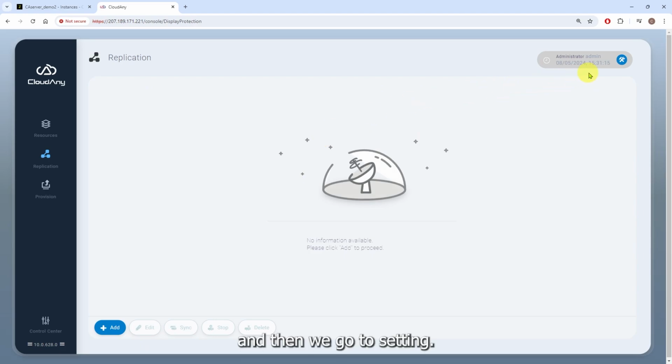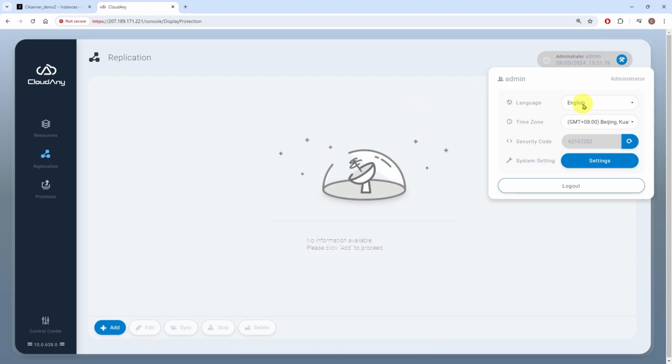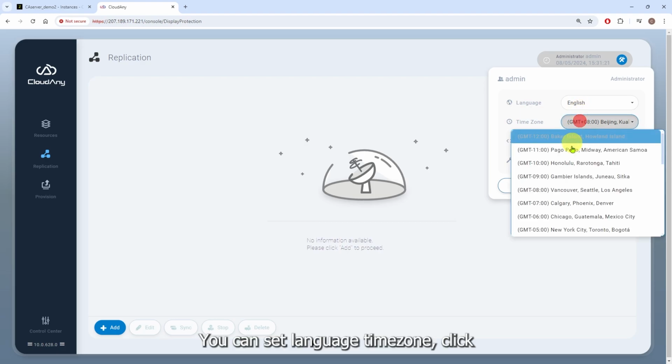Skip the wizard and then we go to settings. You can set language, time zone.